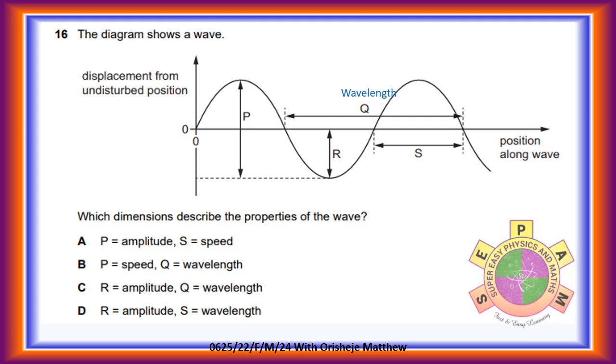Amplitude, A. This is the maximum displacement of a point in the medium from its rest position. In simpler terms, it's the height, for up and down waves, or distance, for side-to-side waves, from the middle, equilibrium, position of the wave to its peak, crest, or trough. Amplitude is also measured in meters, m, or other units of length. R is the amplitude of this wave. The correct answer is option C.